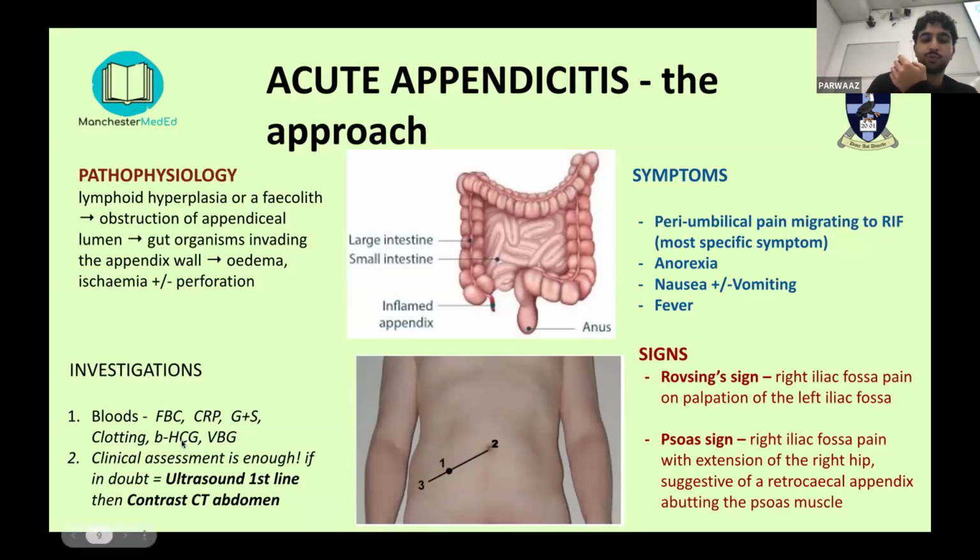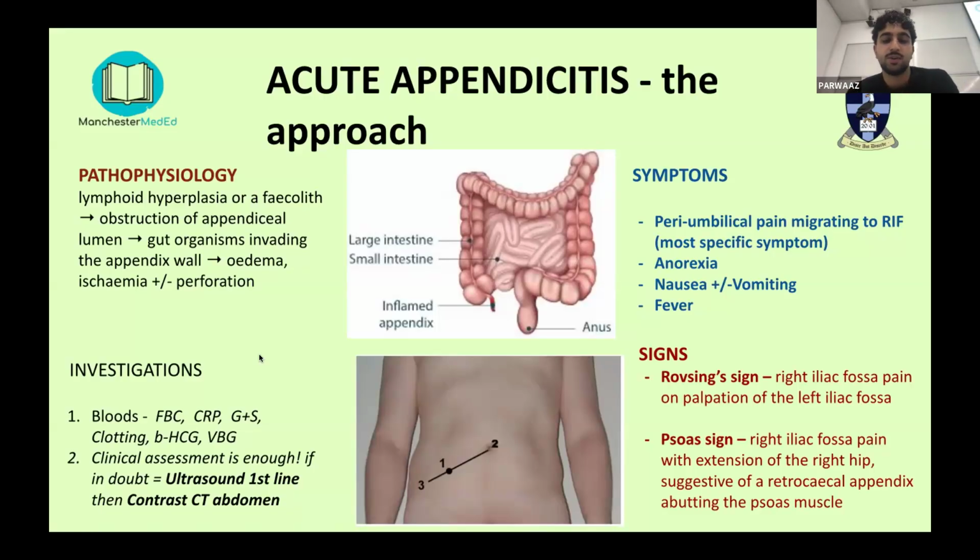And as I mentioned before, always do a pregnancy test for young females of fertile age to rule out ectopic pregnancies. Another thing that gets mentioned a lot in abdominal conditions are VBGs. So the main thing to look at for VBGs is lactate, which is a sign of gut ischemia and anaerobic respiration. When a patient comes in with an acute abdomen and has a high lactate, it almost always means a laparotomy, because when you have gut ischemia, there's almost no chance of saving it, so it has to be resected. So always do a VBG in patients that come in with severe abdominal pain over the last 24 hours.